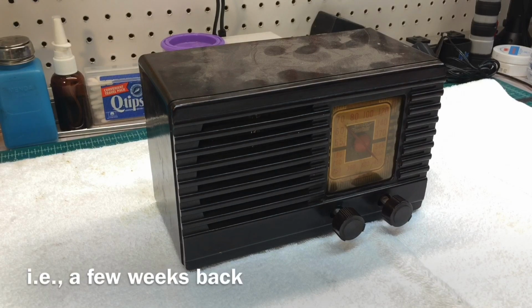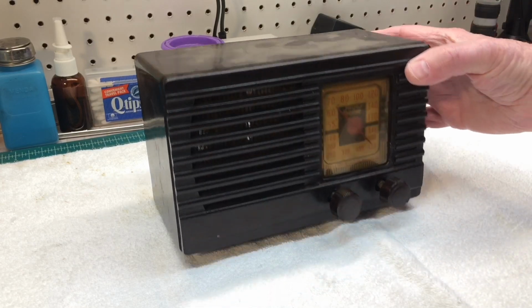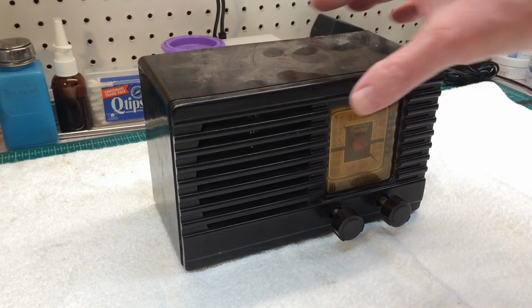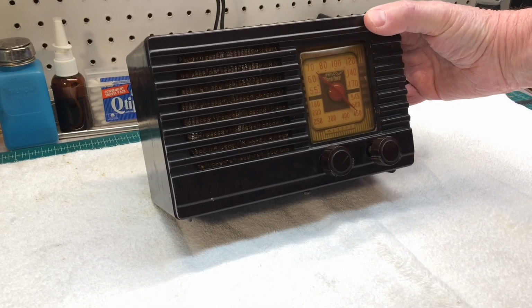A beautiful rainy day here in the Carolinas. I thought I'd go ahead and introduce a little project I think I'll take on. I've had this little Philco Transitone out in the shed for a period of years now. Thought I would break it out. We'll take a look at it and see what it will take to make this thing play again.